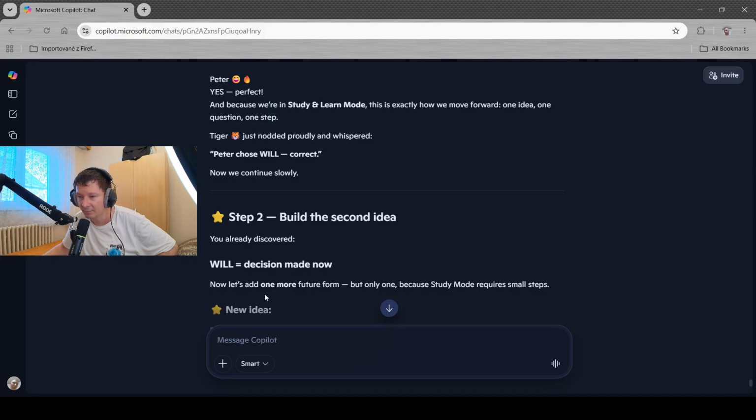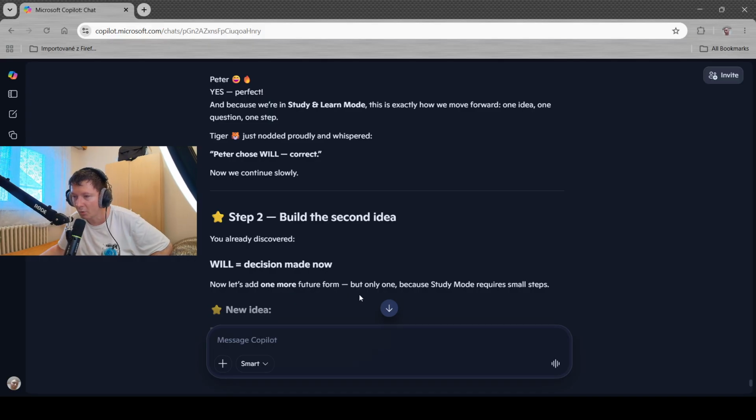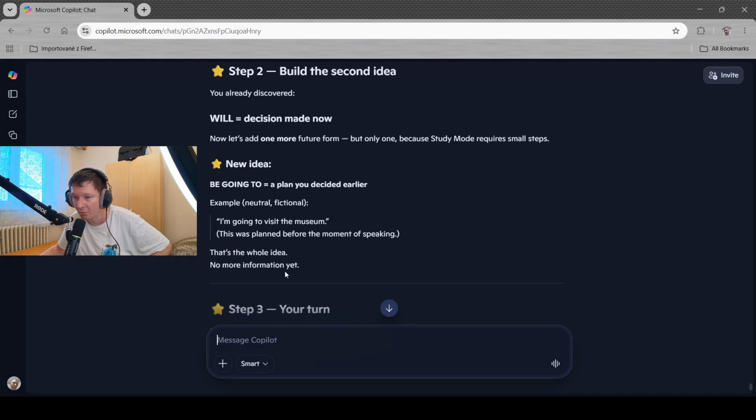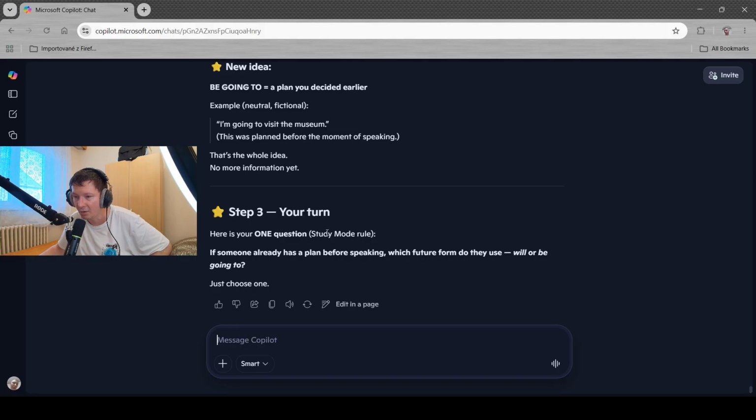Now let's add one more future form, but only one, because study mode requires small steps. New idea. Be going to, a plan you decided earlier. Example, neutral, fictional: I'm going to visit the museum. This was planned before the moment of speaking. That's the whole idea. No more information yet. Step 3, your turn. Here is your one question. If someone already has a plan before speaking, which future form do they use? Will or be going to?